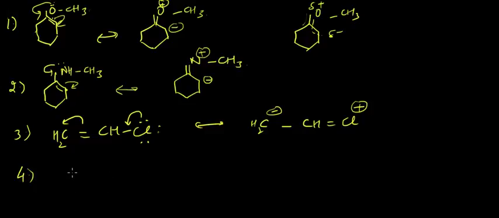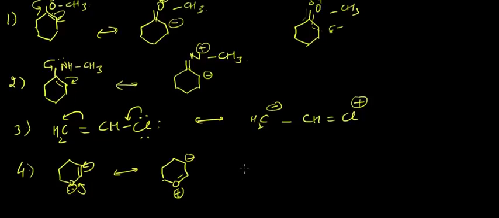Okay, now let's look into this example. We have this compound and oxygen has a lone pair. It will give it to form a bond between oxygen and this carbon atom, and this carbon atom takes back the electrons between the carbon-carbon atoms, so oxygen gets a positive charge with a double bond between oxygen itself and the carbon atom, and we'll get this resonating structure.